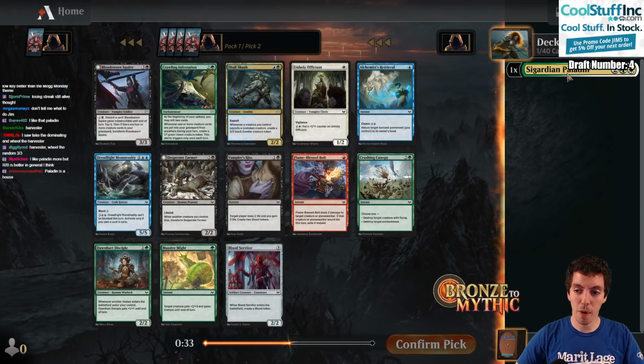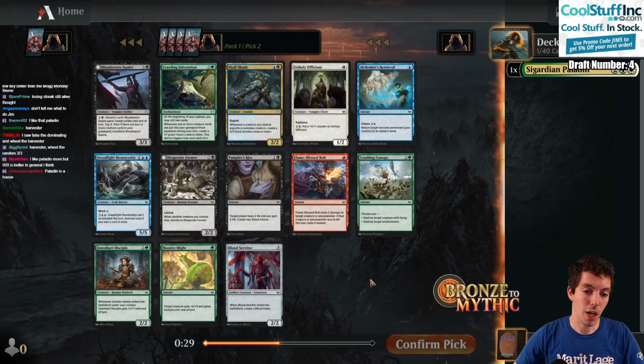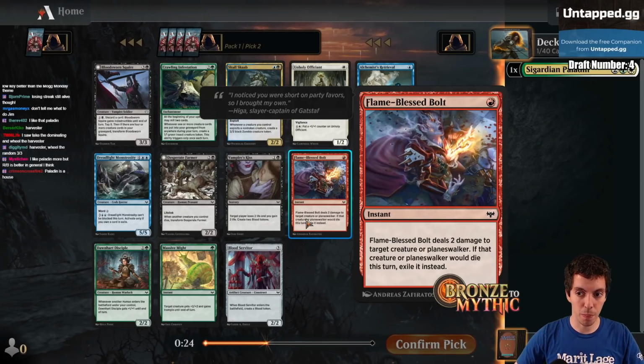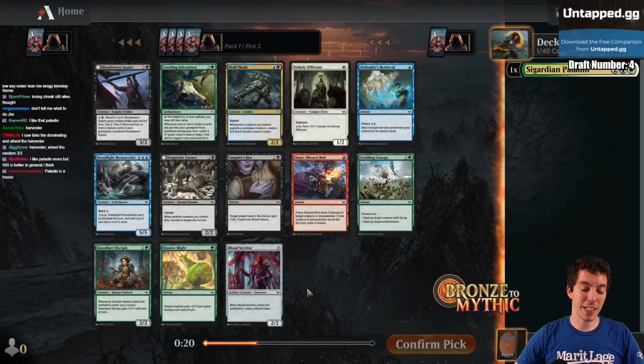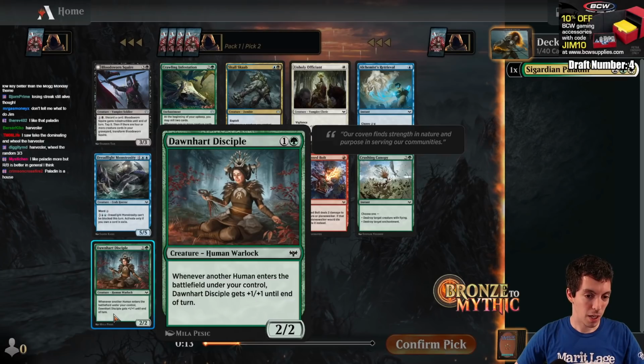But that's part of the issue with first picking a gold card is you get kind of locked in, right? So if I take any 1-color card, Flame Blessed Bolt looks pretty good here, but probably not playing Flame Blessed Bolt in the same deck as Sigardian Paladin. So if I take the Bolt here, I'm also kind of like untaking the Paladin unless I'm going to splash, which is kind of weird. So I think I'm going to take the Disciple here.